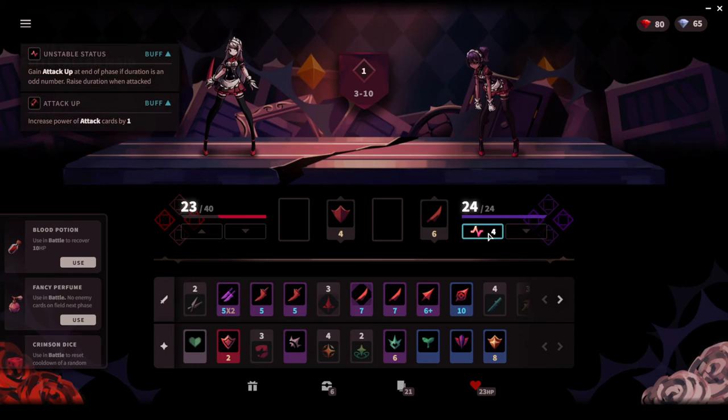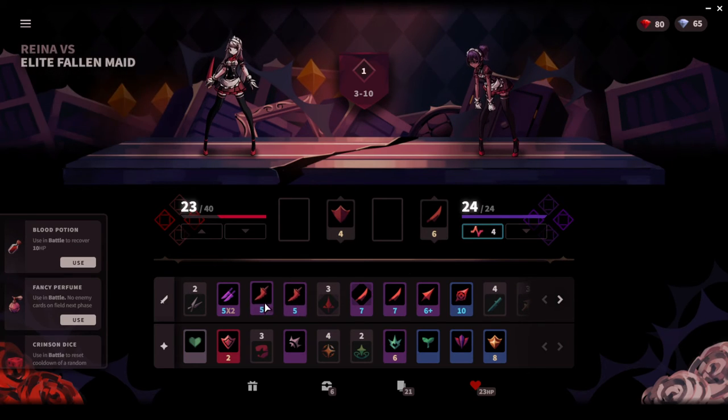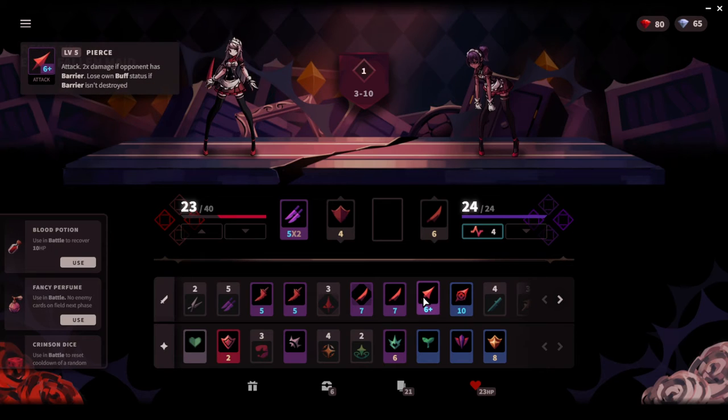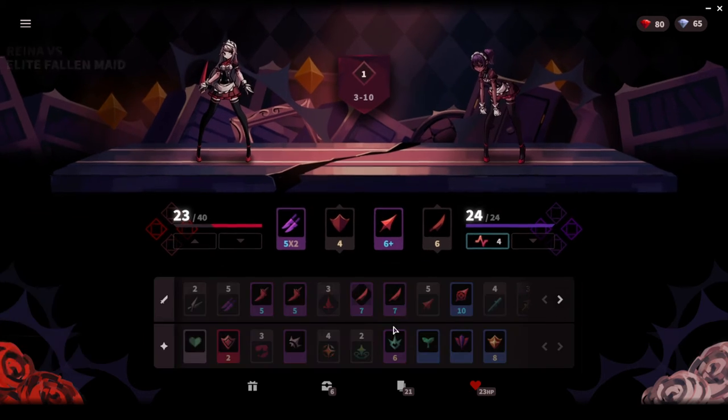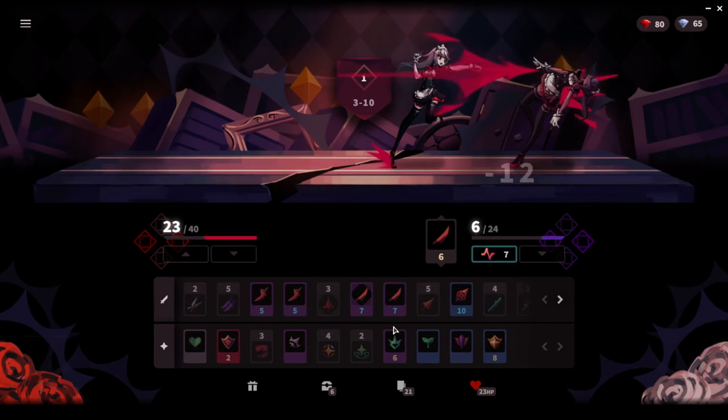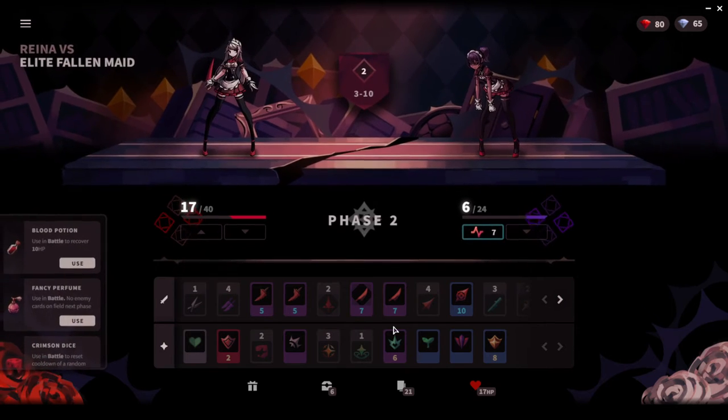What does this do? Unstable. Gain attack up at the end of phase if duration is an odd number. Raise duration when attacked? Ooh boy. I've been saying that a lot. Wow, I guess I better kill you fast, huh? Go! Dunk.